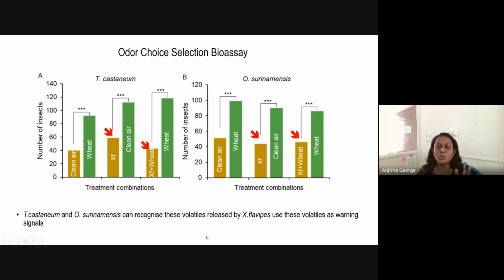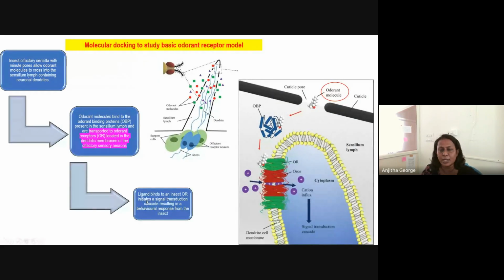So what we can use here is that, suppose we come to know what is that repellent chemical which is signaling the insects, which is repelling the insect from moving towards the preferred seed. Those compounds we can formulate into a desirable formulation, and then we can go for a spray or a kind of repellent. We can keep it in your storage godown in the future, and that is how you can protect your seeds from this insect pest. So these are some of the areas where you can explore.